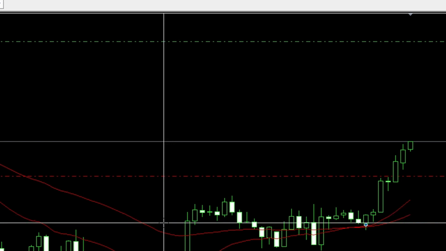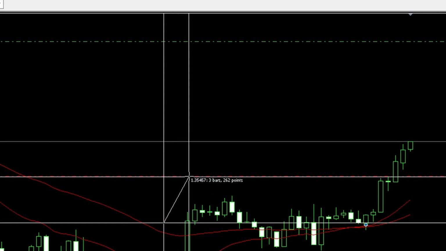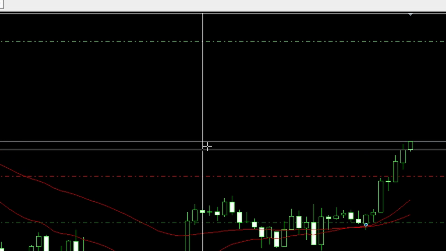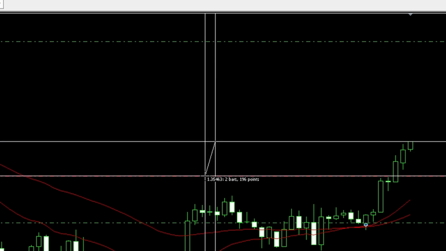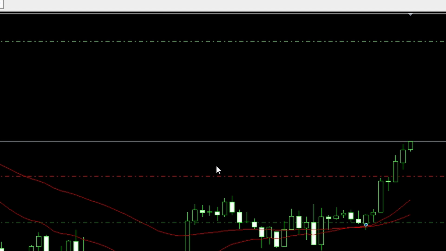The stop loss is now 265 points away from the entry price, but it is still only, and again crosshairs might not be entirely accurate, according to this 196, depends where I put it, around 200 points. So it's keeping pace with the price now, rather than gradually getting further away from the price. So I'm going to stop the demonstration there because I think we've seen the way this works.